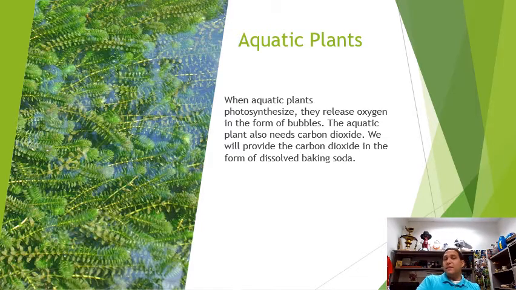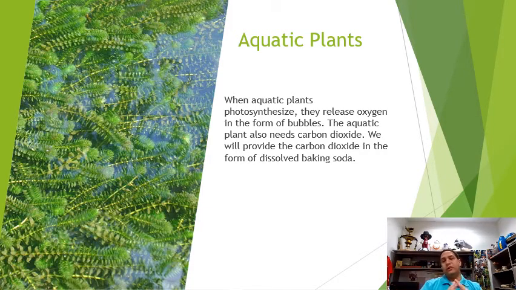For us, we're trying to make this as simple as possible. We're going to use aquatic plants, the ones that live underwater, in order to cause photosynthesis to occur. These plants use carbon dioxide, but they release oxygen. And they're going to release oxygen in the form of bubbles. For us, we got to give them some carbon dioxide, though.